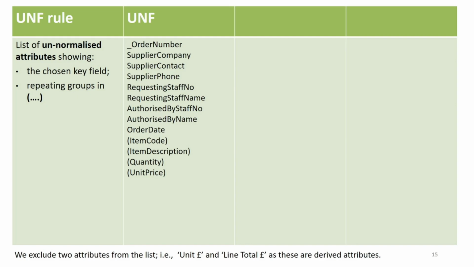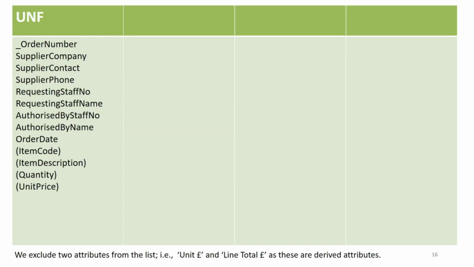This is the easiest part, but you have to exclude two attributes, unit and line total. The reason is that these two attributes are derived attributes. Technically, you don't need to use these attributes as part of your entity. Why? Because the aim of normalization is minimizing redundancy or duplication. Okay, so next one. Now we have this one, I put it in a different order.